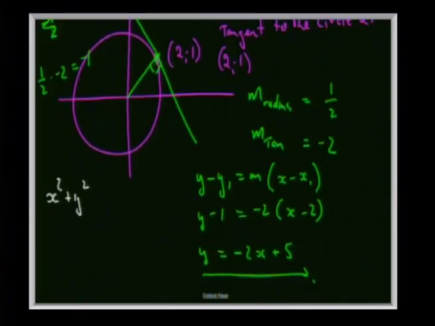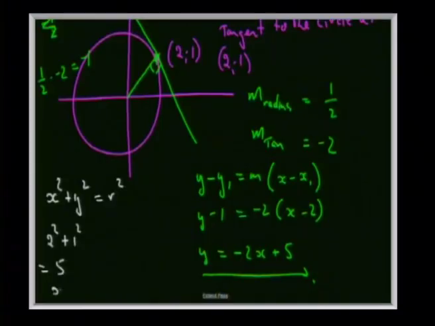Cute question, isn't it? By the way, what is the equation of the circle? Just to reiterate, x squared plus y squared is equal to r squared. So 2 squared plus 1 squared is equal to 5. So in this case, the length of the radius is root 5. My equation, however, is x squared plus y squared is equal to 5. And there we have it. Circles in a nutshell.